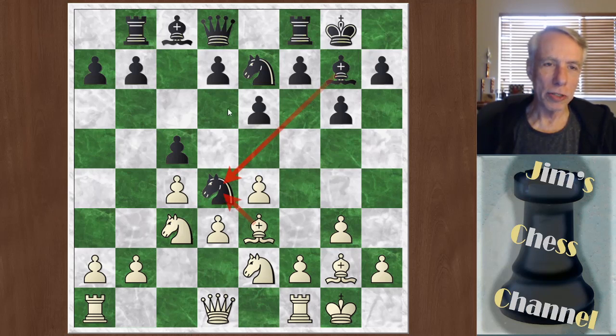I could try and chase the bishop away, but he could bring his knight out and maintain a piece there, or retreat the bishop and then bring the knight forward to c6. So logical play from black. I went with queen d2 here.